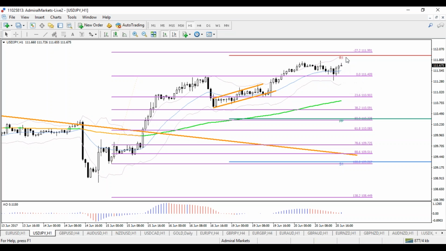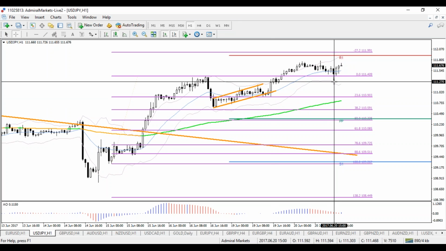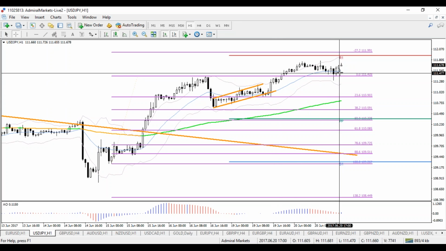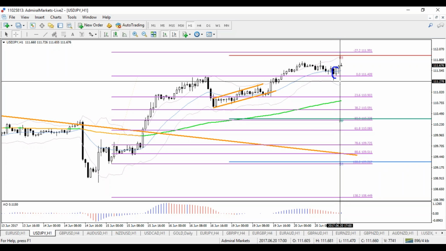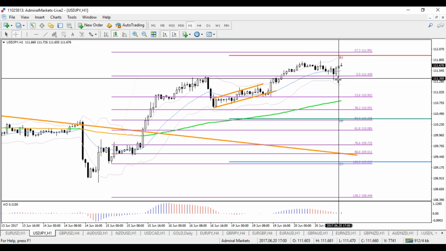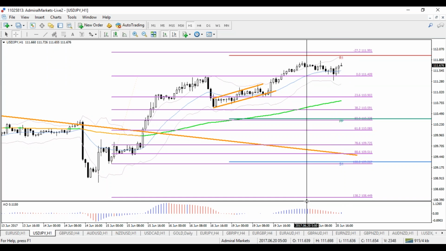So I'm not sure if it's worth necessarily the risk, because here is still the fractal, although now there's a fractal here. So theoretically, we could use this fractal at this moment. But the entry candle, I think, was more this one. So this is the risk, and this is the target. So that doesn't look as interesting as it was yesterday from my perspective. So I don't think that this is a good moment with resistance so close by.